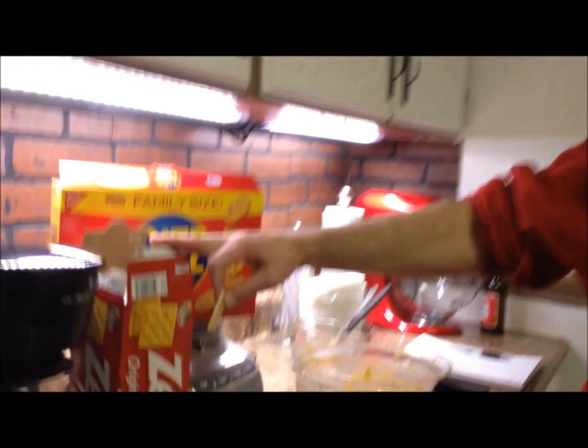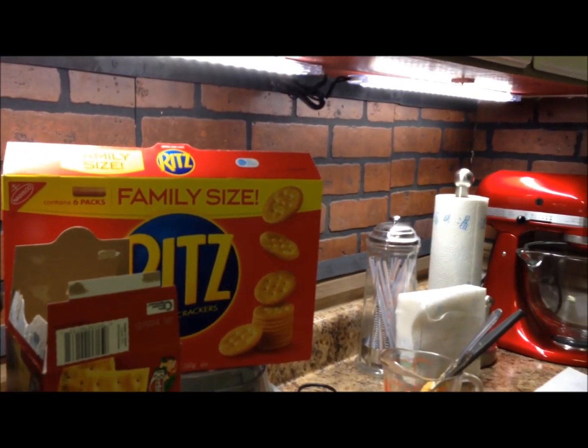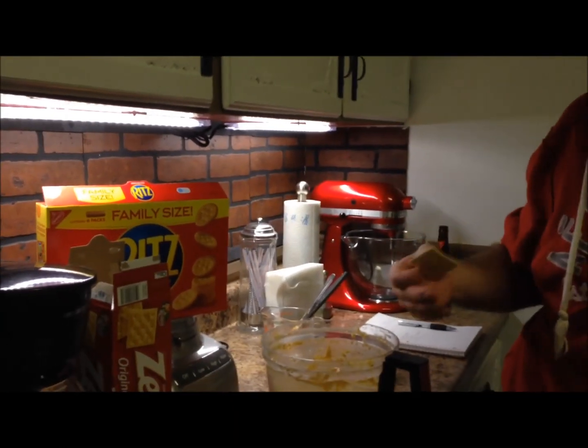These would be great for a party. You could put it out with a dipper, and people could get it on their plates. Super Bowl's coming up. Be an awesome time to serve this to guests at Super Bowl in a bowl. You'll knock their socks off if you make this. But we serve it with either Zesta crackers, just regular saltine crackers, or Ritz crackers. I personally prefer the Ritz because they're a butterier flavor.